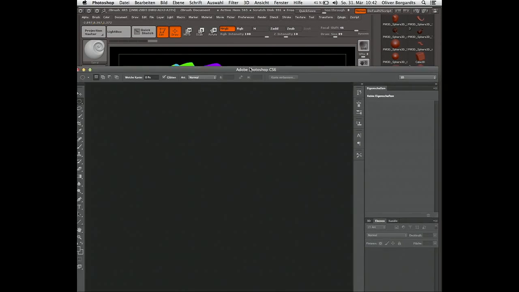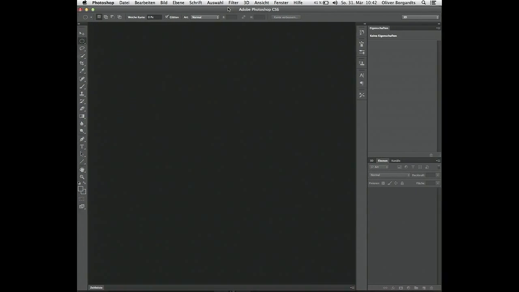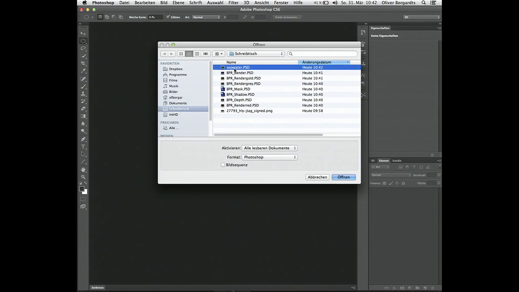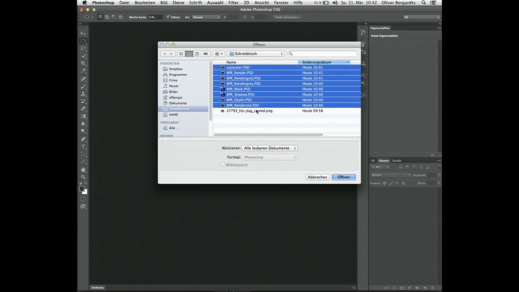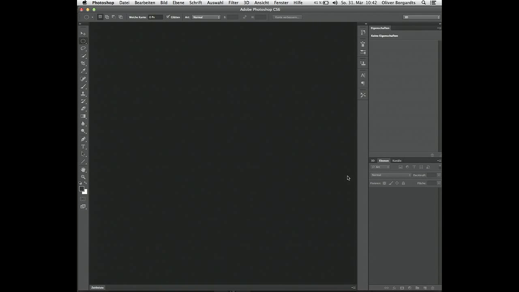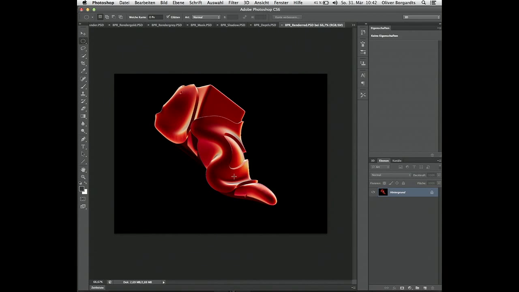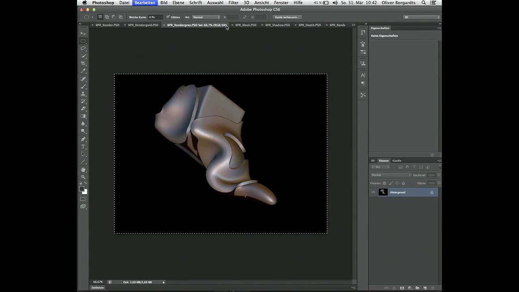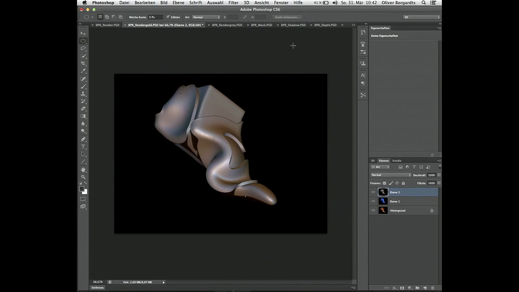Okay, and then I would go to Photoshop or GIMP or whatever, and I load my passes into this. And you can also use this technique in After Effects if you want. And I'm starting a composition. I copy this to this, and I copy this to the comp.